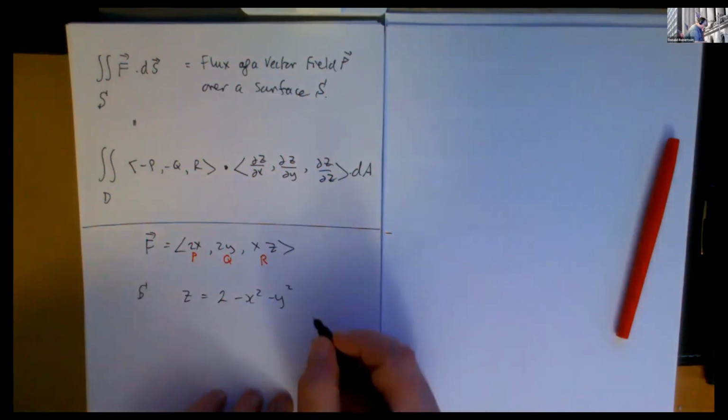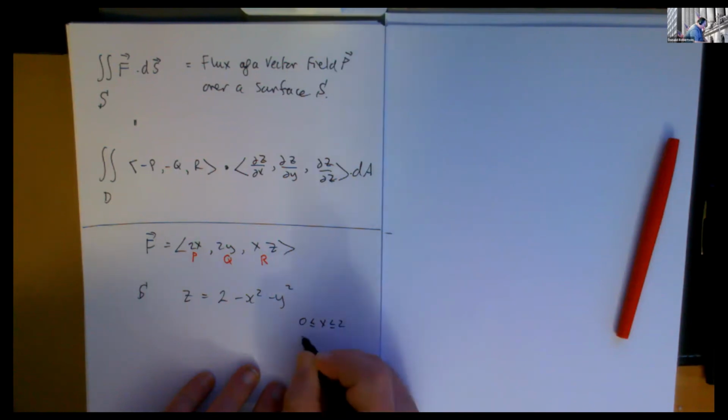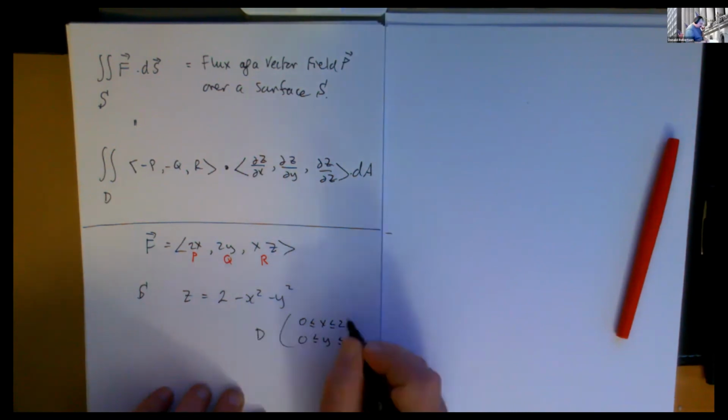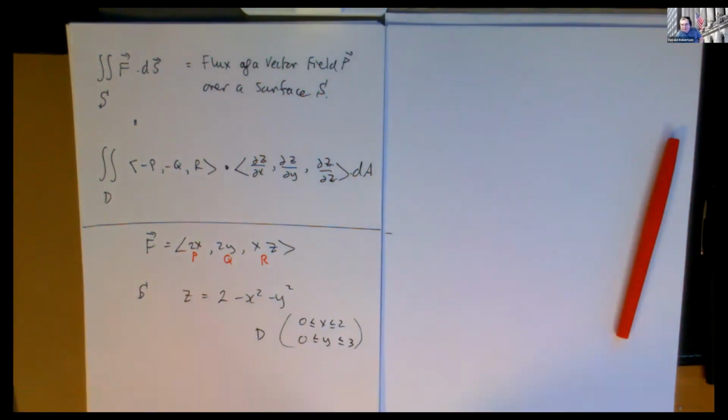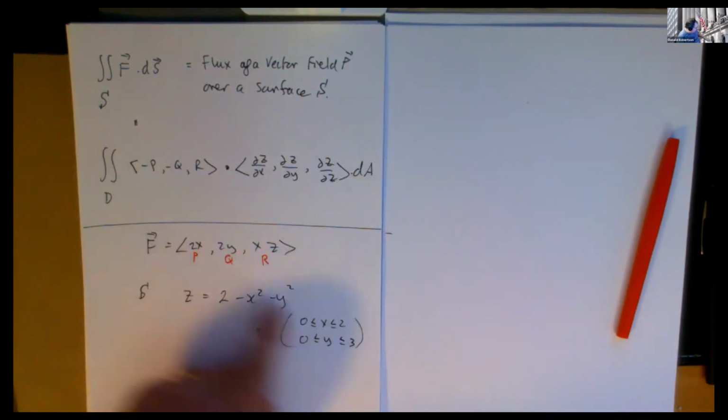And in this case, and in fact, in many of the cases, we don't really worry about what D looks like because they'll tell you. Right, so it's a little bit easier. You know, a lot of questions, they tell you the surface and then you have to project it down onto the ground and then you have to figure out what the limits of integration that would generate D look like. Right, and can you see in this case, it's a little bit easier, at least in this question, that you're given D.